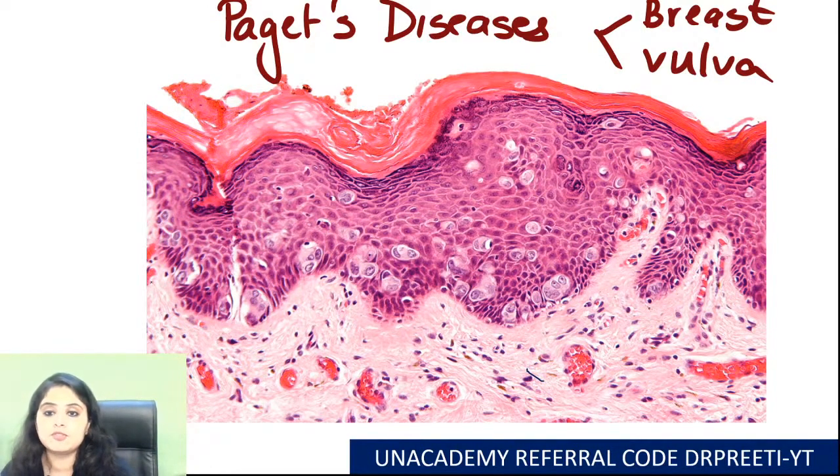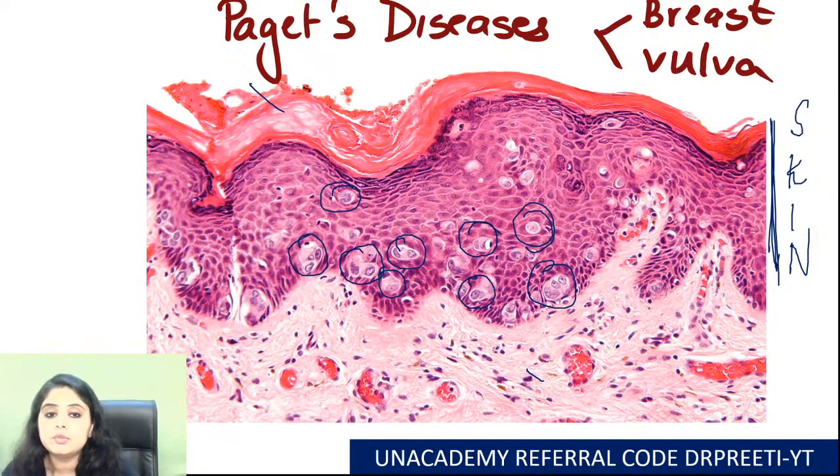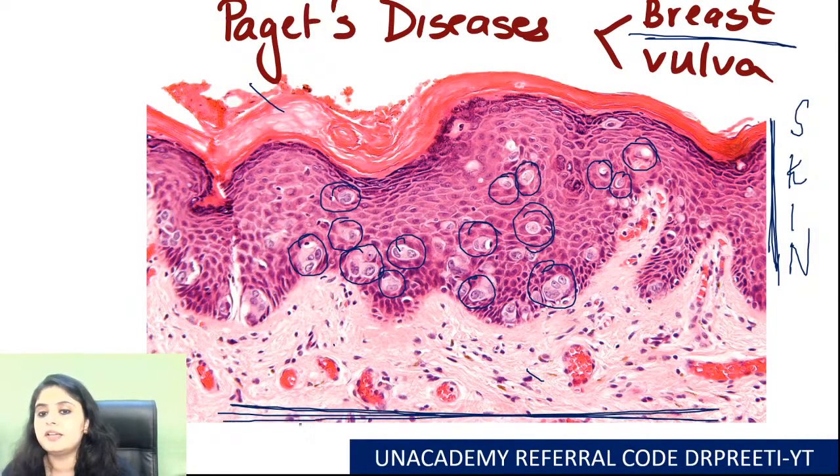So I've got you an image from the Paget's disease of breast. And very clearly you can see this is a section from the skin. So never confuse, these are 2 separate entities, okay? Here you can see some kind of clear looking cells that have infiltrated into the skin. So it has nothing to do with bone. This Paget's disease is totally different. You can see some clear looking cells which are coming into the skin, right? Why? Because in the breast, since I gave you the example of breast, somewhere underlying the patient has a malignancy.